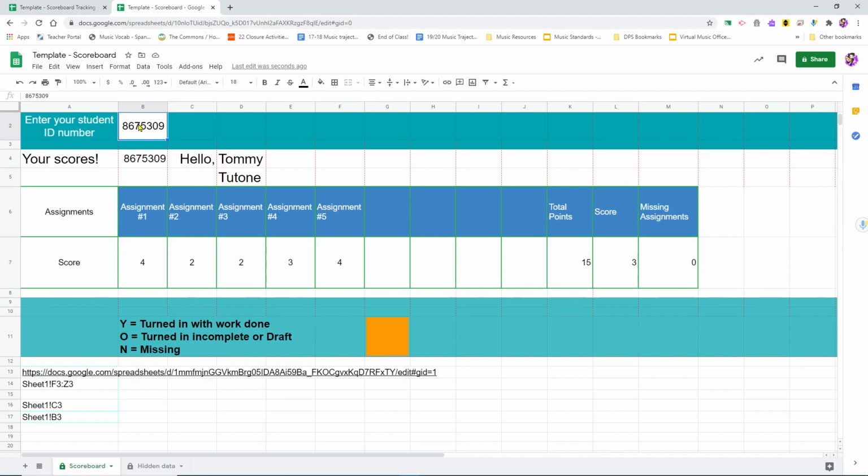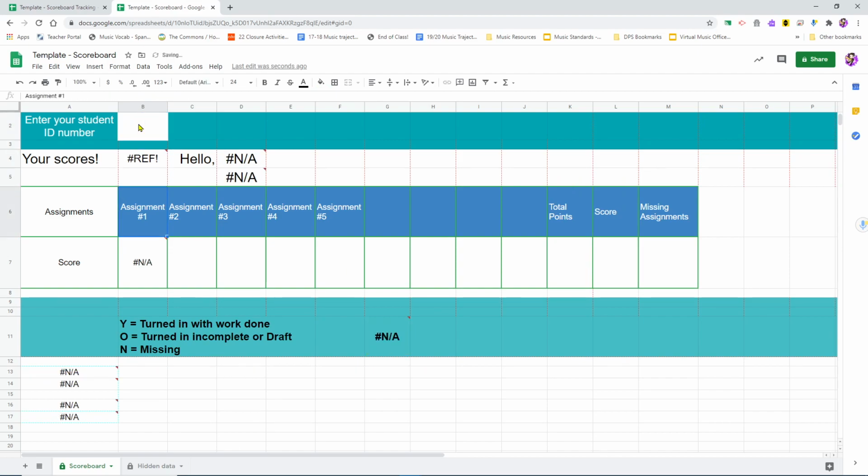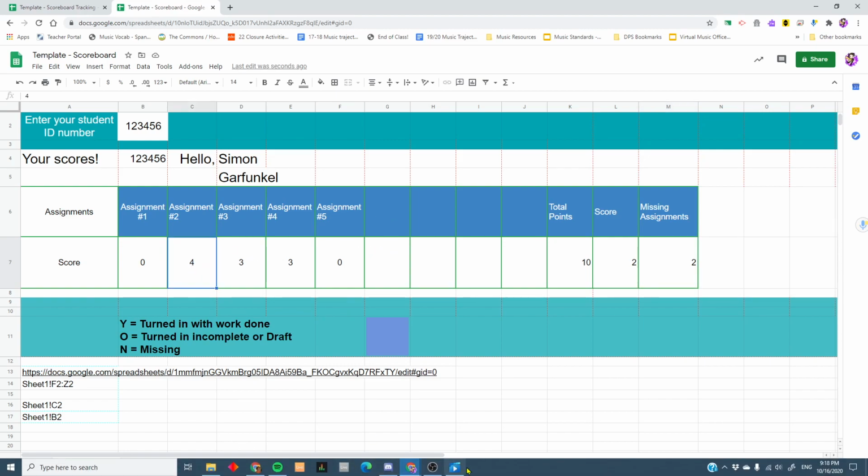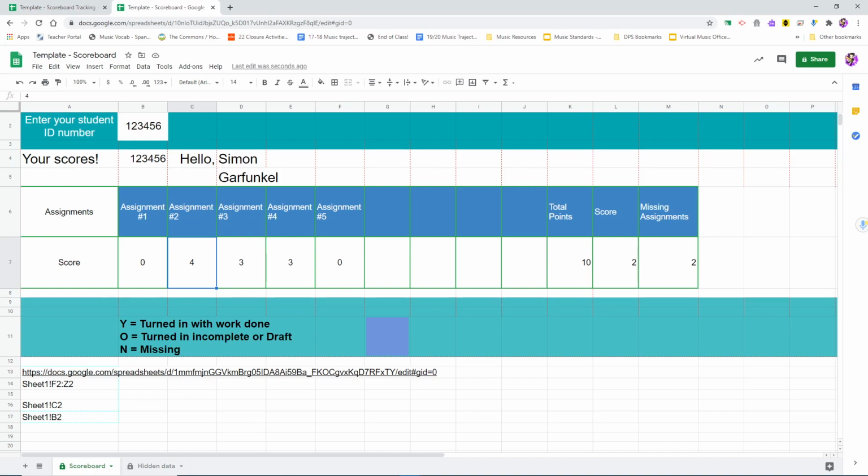So as an example, if I delete that, it's not going to show anything because it's not referencing anything. So say I want to use this number instead. Boom, there you go. So that's all happening right there. And so you can set up whatever assignments you want. I just found that that was pretty simple. And you could also set up some conditional formatting so that it looks good, or it points out, you know, you're missing assignments or the ones that are really good, that kind of thing. All right. So there we go. A little quick trip through Google Spreadsheets. Yay!